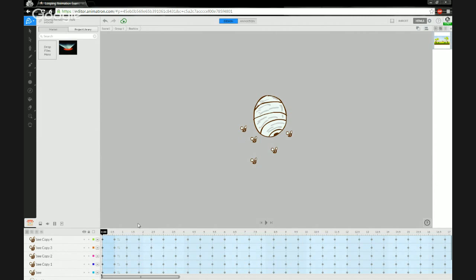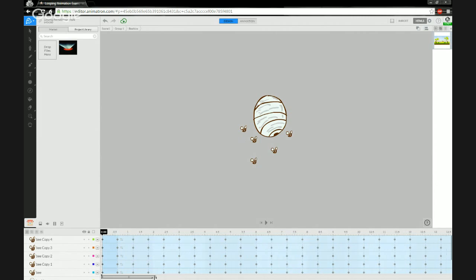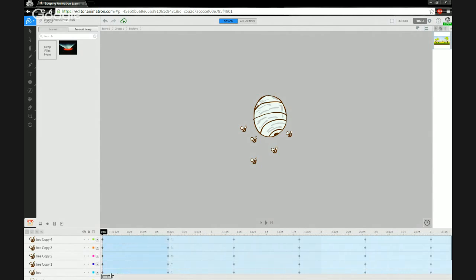And then finally, while I'm inside of my beehive layer, I can zoom into my timeline here, and you'll see the looping action occurring on my timeline of each one of these bees. So I have 5 bees that are just jittering back and forth.